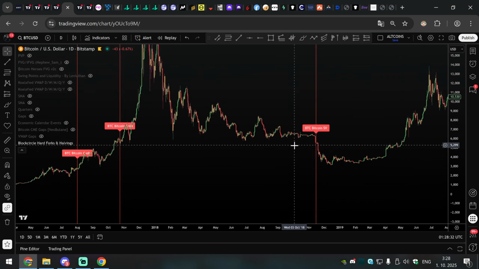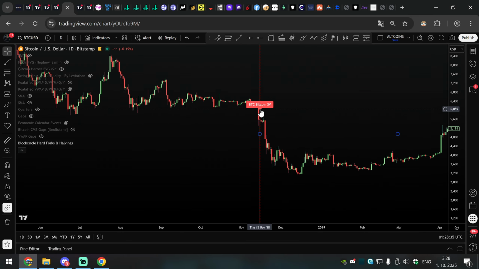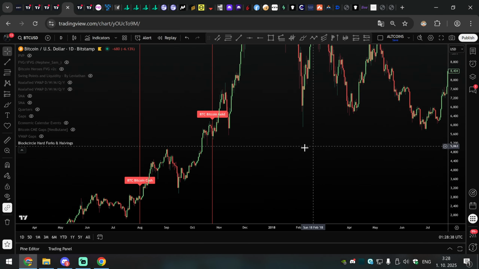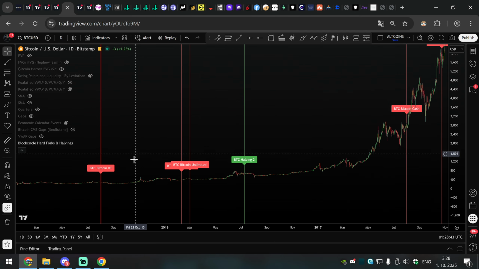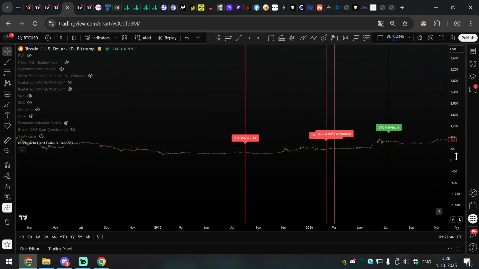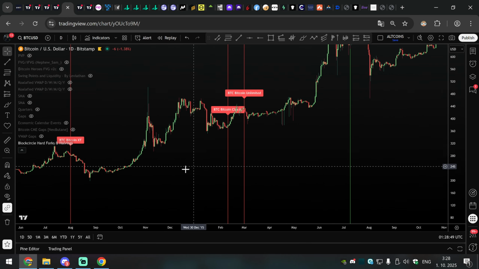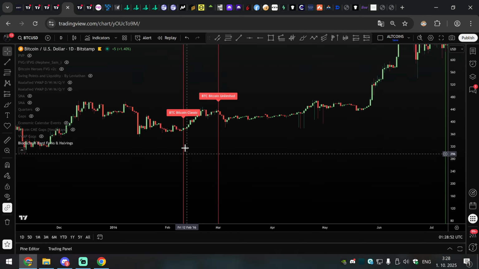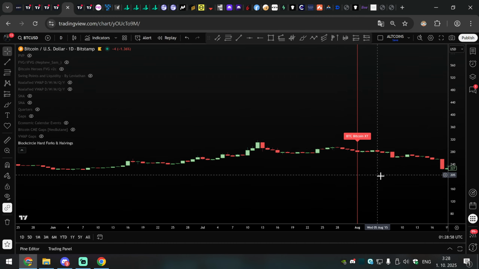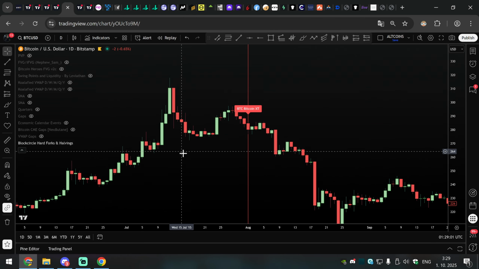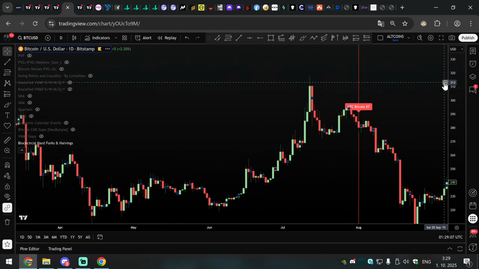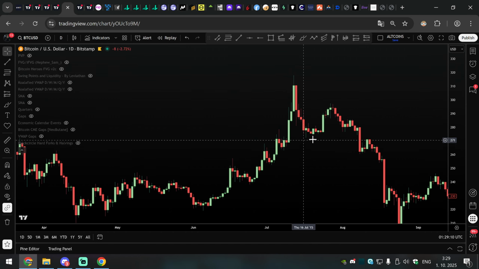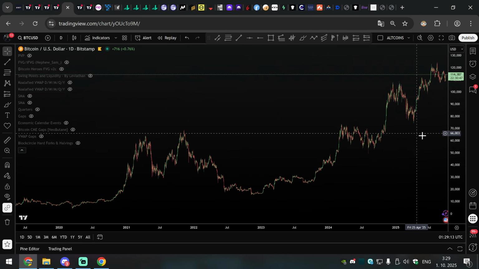Here are the other forks. We can see Bitcoin SV was also a fork, but this was happening in a bear market, so of course the reaction was to the downside. Bitcoin Gold, this one was also negative for Bitcoin, and others. This is a very early era. Not even sure if I want to watch this, but you can see positive, the Bitcoin Classic. This one was negative, and this one was also negative, and the candle is looking small, but in percentage terms this was a heavy drop. Just measure the body of the candle. Yeah, 2% at least. So you see, most of the time the fork was negative for Bitcoin.